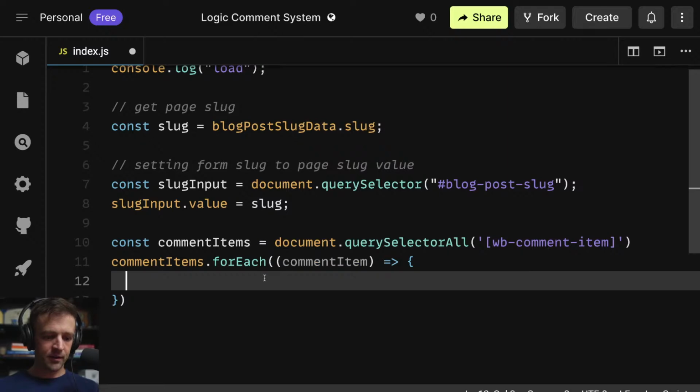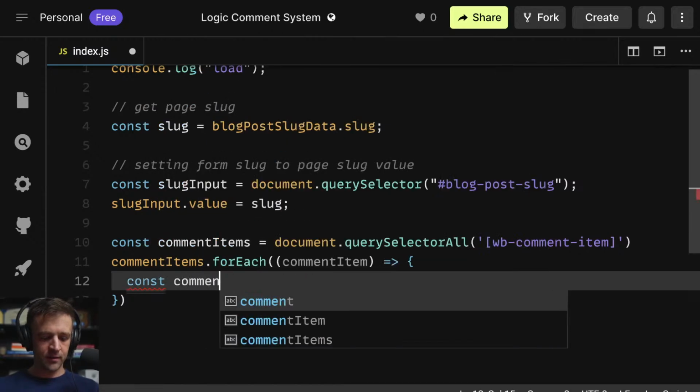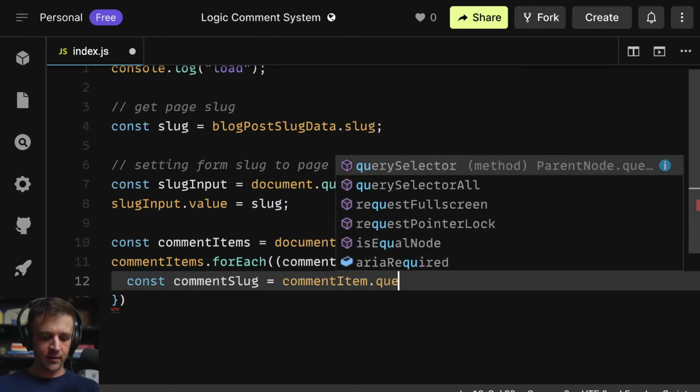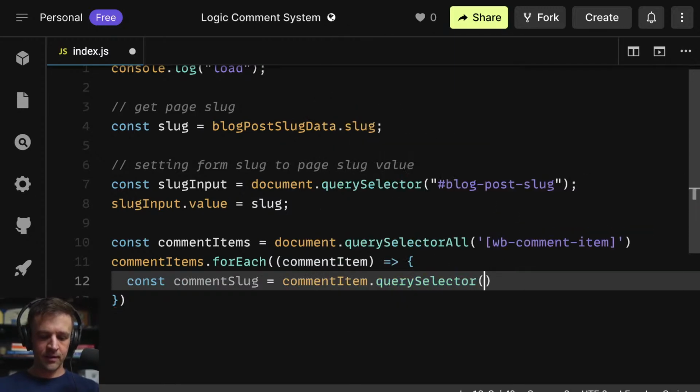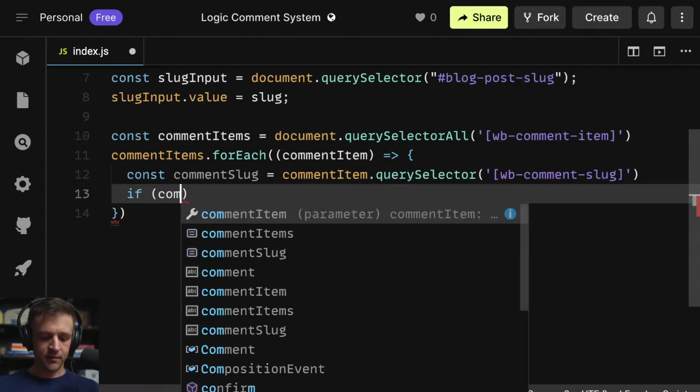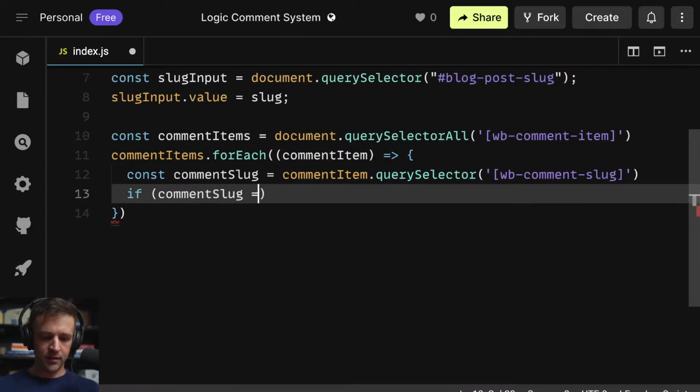And now we're going to say const comment slug equals comment item dot query selector. Now we're going to get the WB comment slug, not an equals, just a dash there. And we want to check if comment slug equals, oh no, not comment slug.